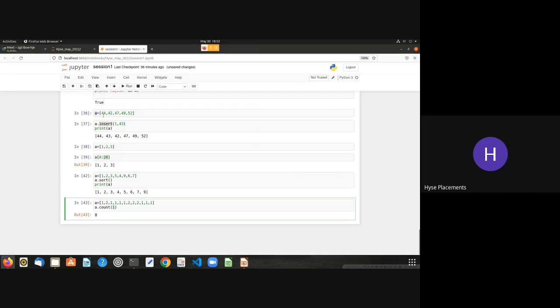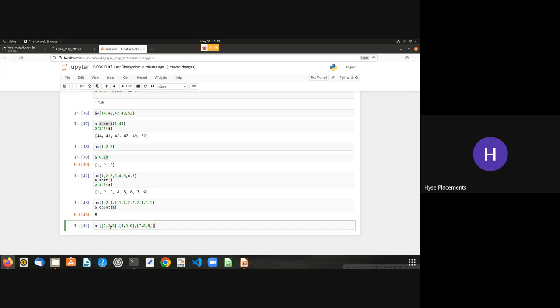We'll see this two-dimensional list actually. It's very simple. Two-dimensional lists are where you include a list inside a list. I'll show you. Till now we have seen single-dimensional lists, right? Now what we'll do is include a list inside a list. So this is a list inside a list now.